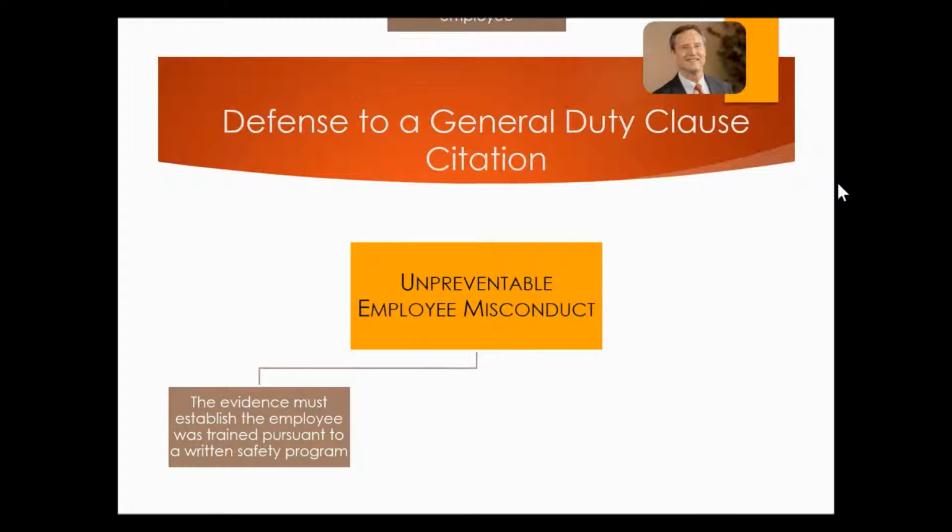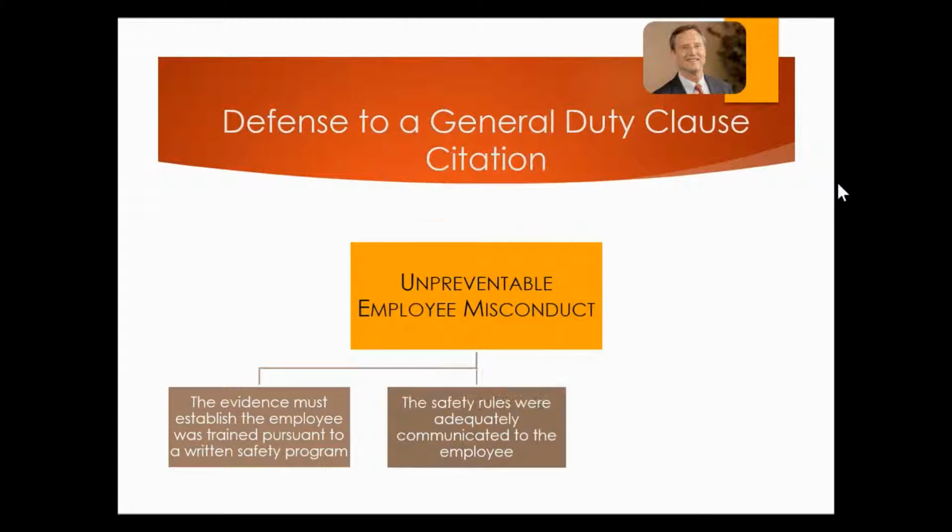You have to have evidence that establishes that the employee was trained pursuant to a written safety program. I need to emphasize written. You have to establish then that the safety rules were adequately communicated. That means that it was communicated to them in a way they understand it. For example, if they're Hispanic and English is not their main language, then you have to communicate to them in Spanish.